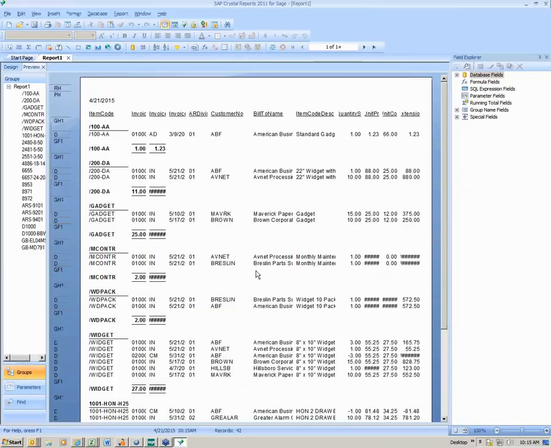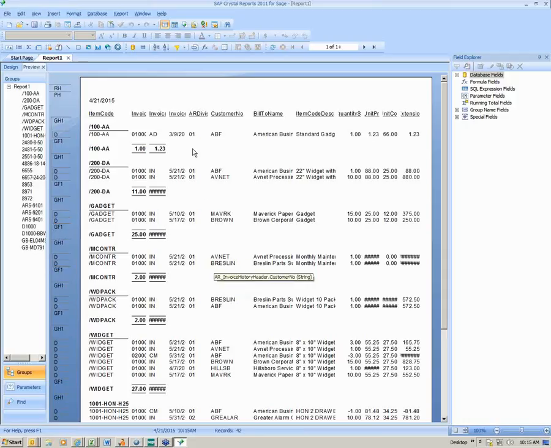Now I've got a bunch of data on this report, and it's really hard to read because things are bunched together. They kind of look like they're in weird spots. So this is where the fun really begins, where I call it my cleanup time. This is where we're going to look at columns, make headers the way that we want to see them, and then filter down a little bit.